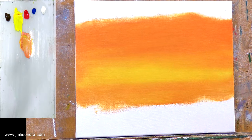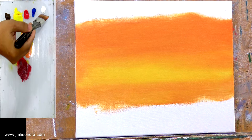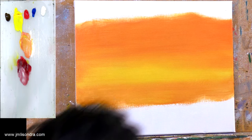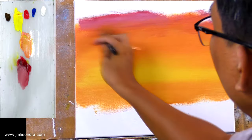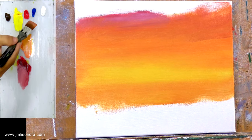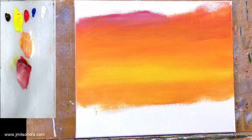Okay, from there I am going to add a little bit of reddish purple. So I have here more red and then yellow. Oh no, I mean blue. Sorry, everyone, it's blue. And then white. I'm sorry because I forgot my water. So we have now some reddish purple. We can cover everything there, especially in the top, using this reddish purple color.